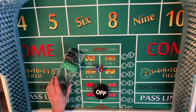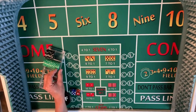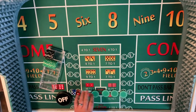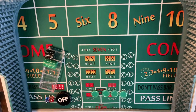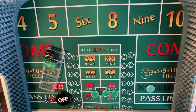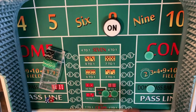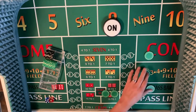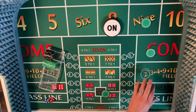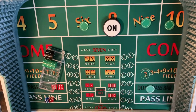So how this works, very simple strategy. We're going to take 4 units or $100 for 4 green chips, and we're going to start off with a don't pass bet. And if, say we get a number established, so that number is 8, then it's a come bet. And whatever the roll is, that chip will travel. And we do a come bet the second time, and again it'll travel, and the third time, and it'll travel.